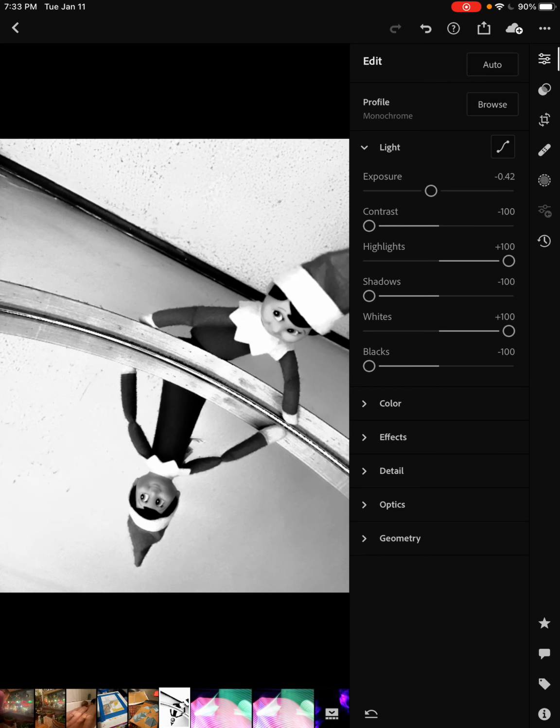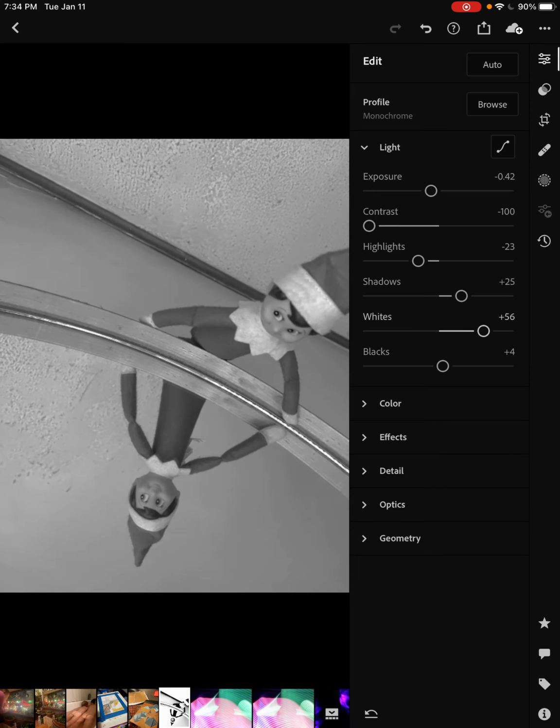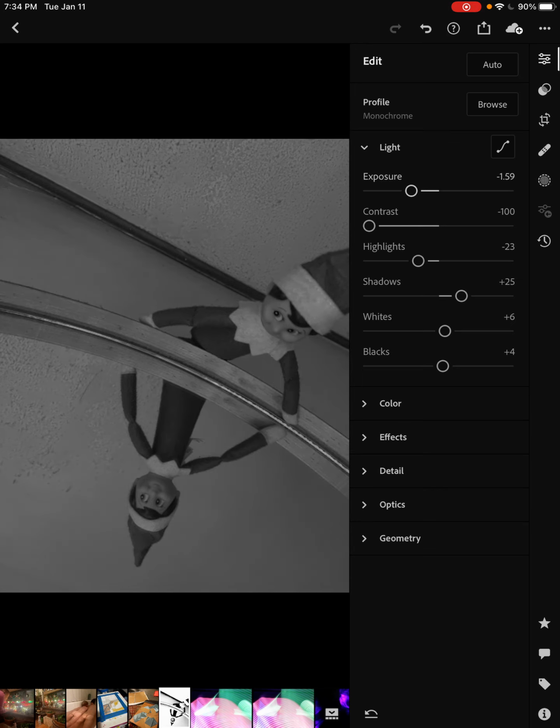So I'm going to bring my contrast down for low contrast. That's still pretty high contrast. So if I bring my highlights down and my shadows up and my blacks up, we're going to be more towards the middle. And this is, oh yep, already it's getting super low contrast. Yeah, I don't love this, but bring my contrast up a little bit. That's pretty cute. All right, here we go.